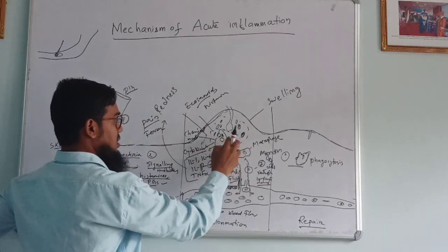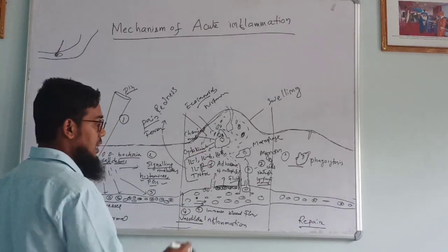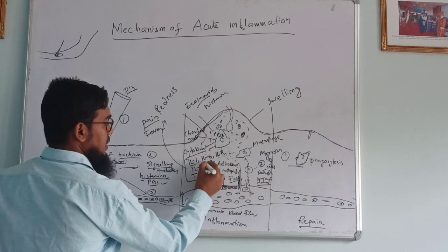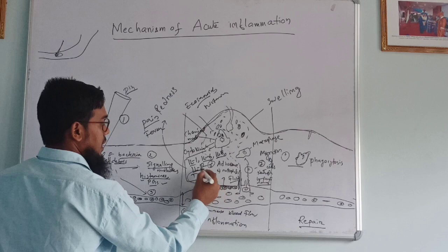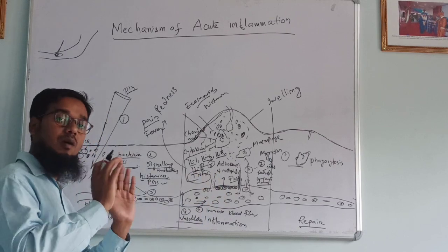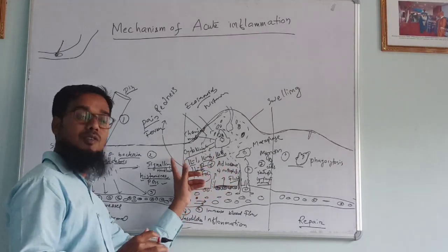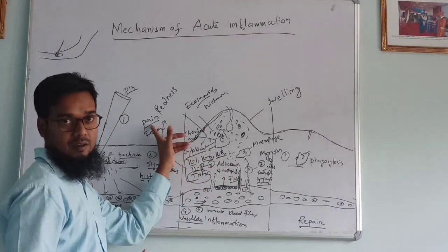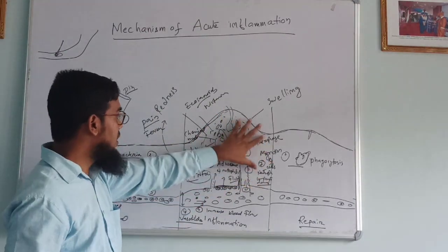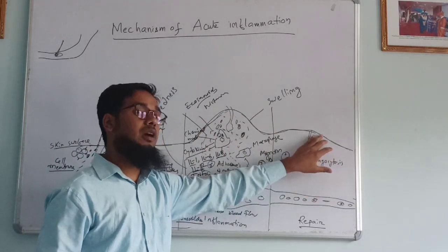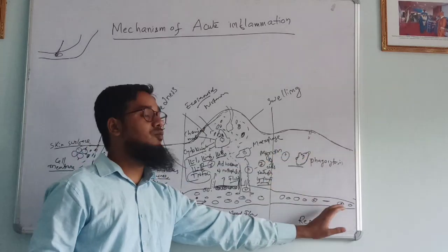During that process, the macrophage will release some cytokines: interleukin 1, interleukin 6, interleukin 8, interleukin 12, and also tumor necrosis factors, which are called inflammatory mediators. Due to these inflammatory mediators, we feel pain and fever. So this is the mechanism of acute inflammation. After the inflammation, the repair will take place, and all the phagocytes will be removed from this particular area.